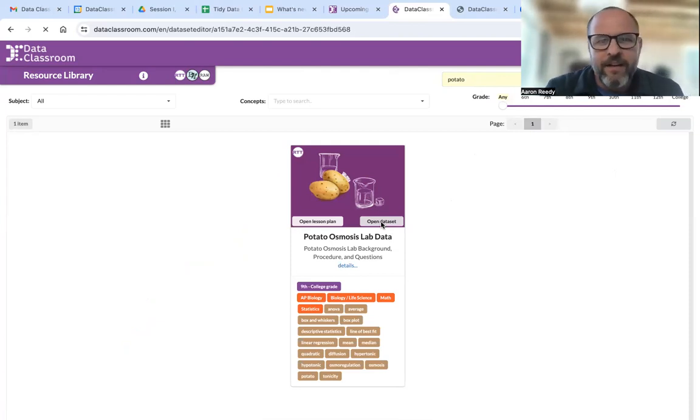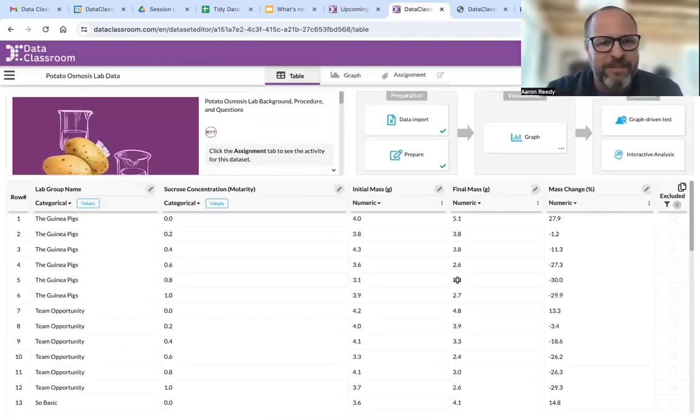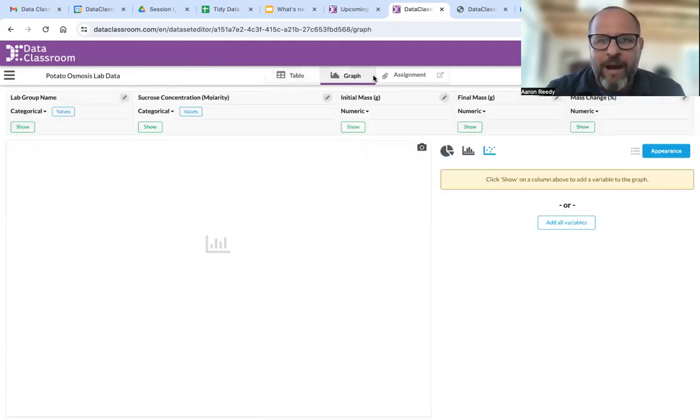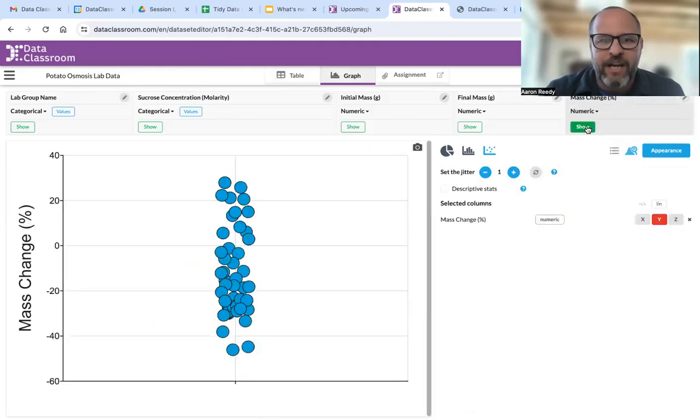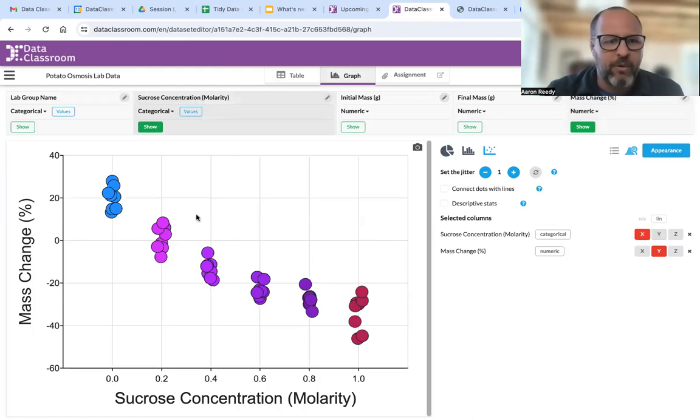This is the classic potato osmosis lab, where students are cutting up chunks of potatoes. They're soaking them in a sucrose concentration, and they're recording what the mass change was as a percentage. And when we go to graph this, let's graph mass change, and let's say sucrose concentration as a categorical variable.